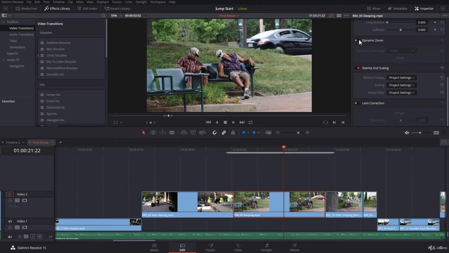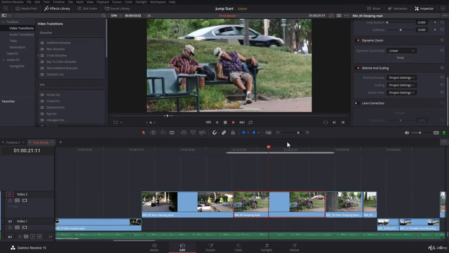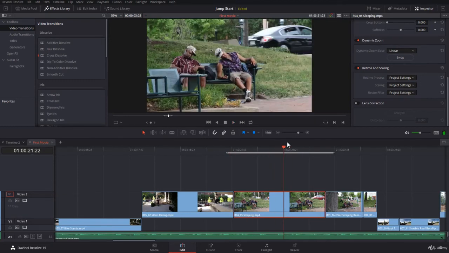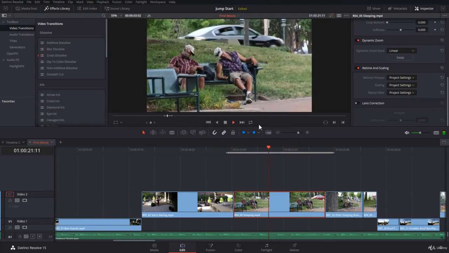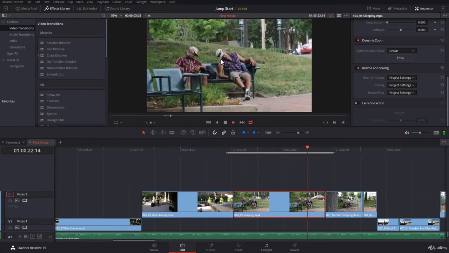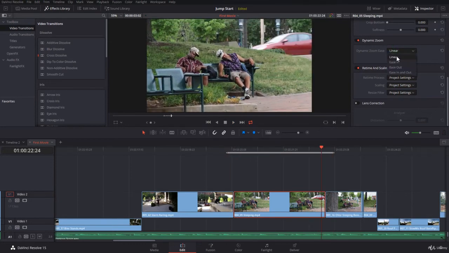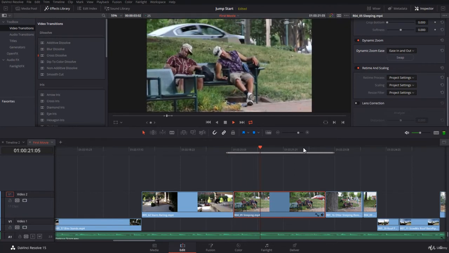I'll just put it on. All you have to do is to put it on. For now, it's linear. Let's play the in and out. If you press, you notice how it's dynamically zooming and is very much in use. Let's loop. You notice how it's dynamically zooming. Within the dynamic zoom, you have, of course, the linear. You can ease in or ease out or ease in and out. Here you are. So it's going to become a bit smoother, the zooming.